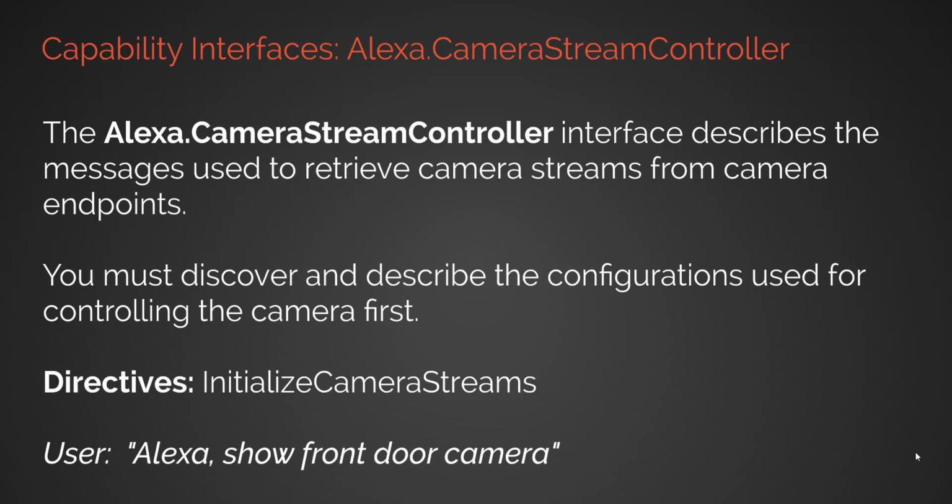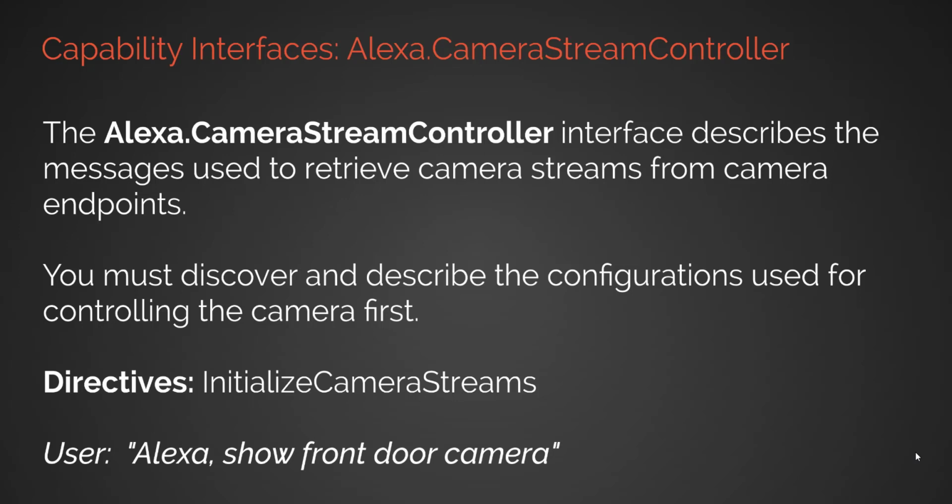Another more advanced feature of the capabilities within Alexa is her ability to integrate with online enabled cameras. Alexa can achieve this through a directive called CameraStreamController, which can be used to stream camera feeds from specific endpoints. In order to do this, though, you have to take a few preliminary steps. You have to configure and describe the camera's configuration so that Alexa is able to understand exactly how to integrate, interface, and most of all, communicate in a secure manner. And the directive that essentially supports this is InitializeCameraStream.